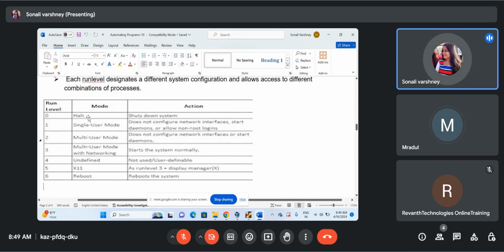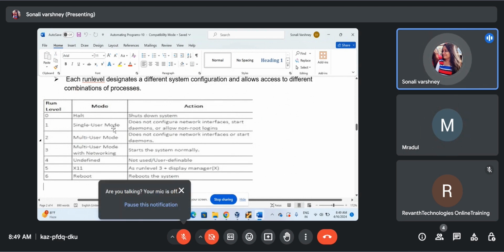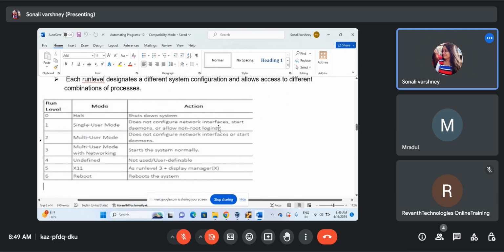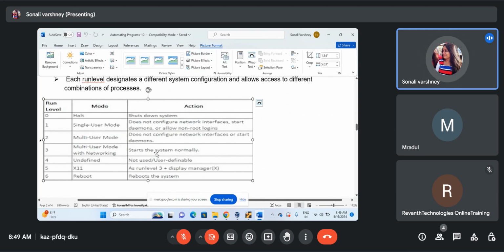0 is for halt, shutdown system. 1 is single user mode, which does not configure network interfaces, start daemons, or allow non-root logins. Then we have multi-user mode, which does not configure network interfaces. Multi-user mode with networking starts the system normally. Fourth is undefined. Fifth is X11.